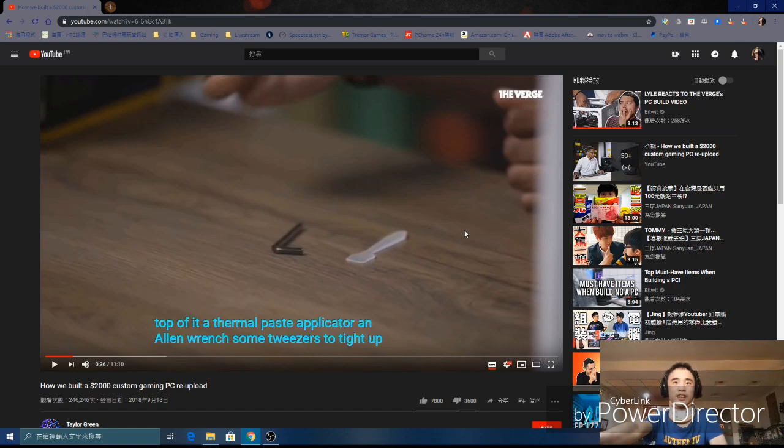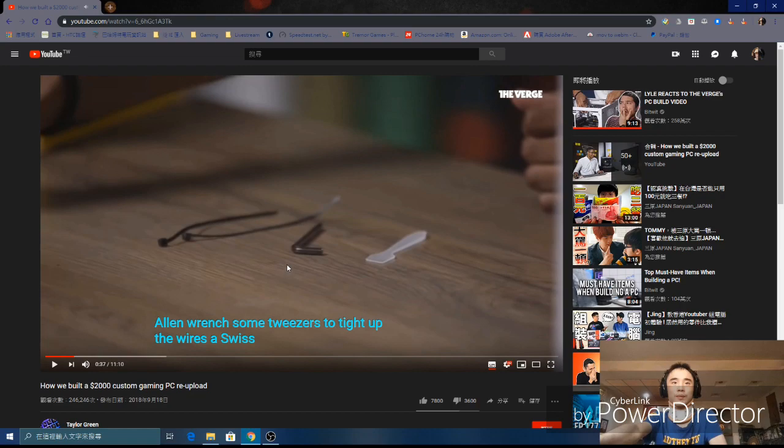Think about it. The wires, a Swiss... Wait. Did you say tweezers? What do you call it, tweezers? What is called tweezers? It's called a T-list type, okay?